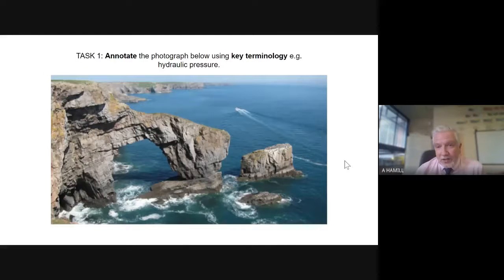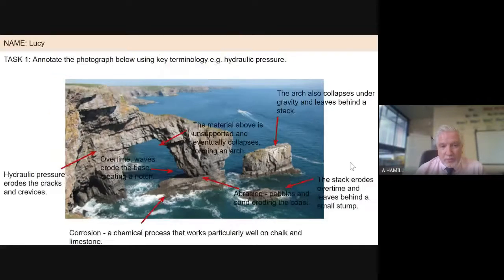Now, I'm actually showing you some of Zoe's slides. This is some of the work that she did. She designed this for the students using the digital jotter, asking them to find out where hydraulic pressure would be likely to take place. This is what one of the year 11s did. Excellent work, excellent work. But there's a wee misconception that's snuck in there.